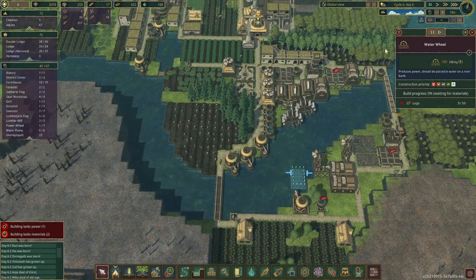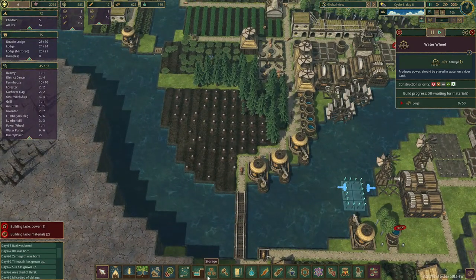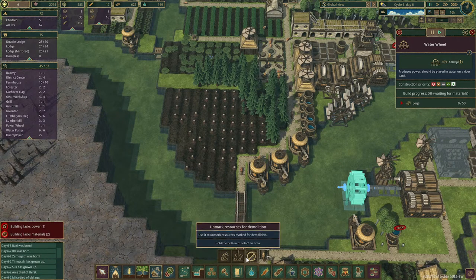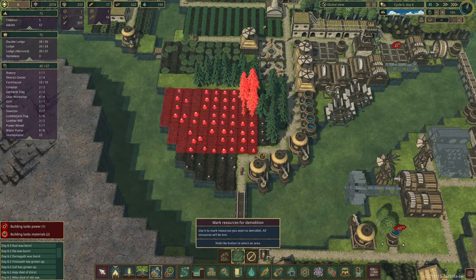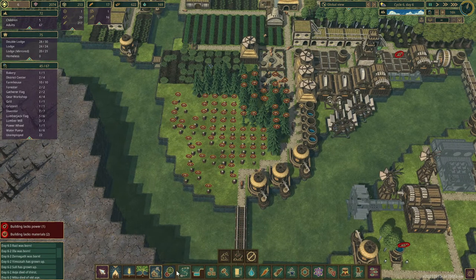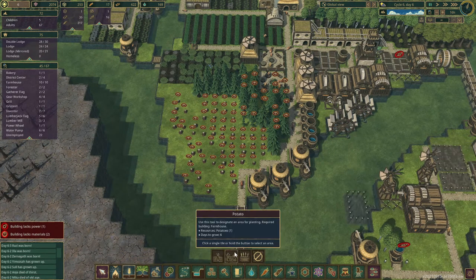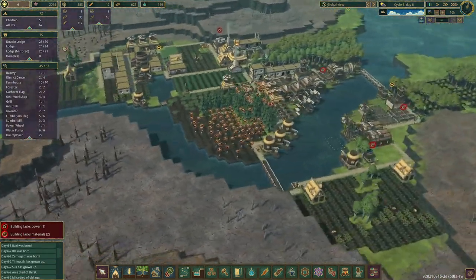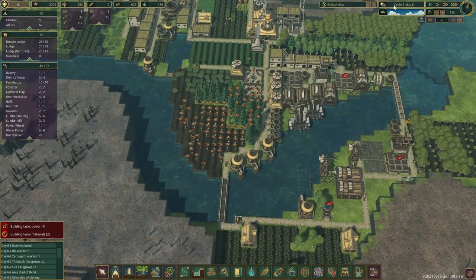You know what we can do? Let's cancel all of this. We'll turn this into a wheat field, because we are actually really solid on wood. And if we remove all of this... Perfect. And then turn this into a wheat field for bread purposes. That'll help a lot, because we have the farmers for it now.